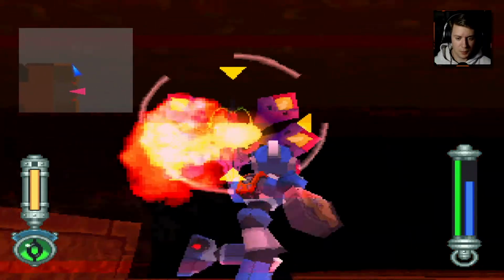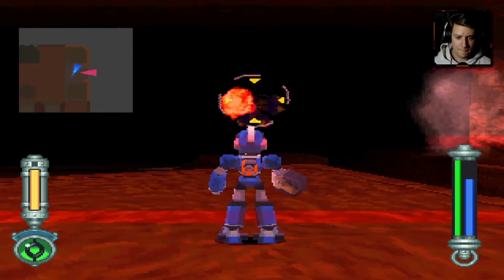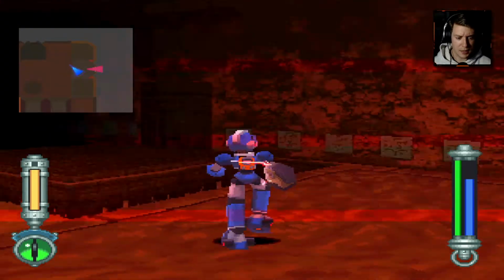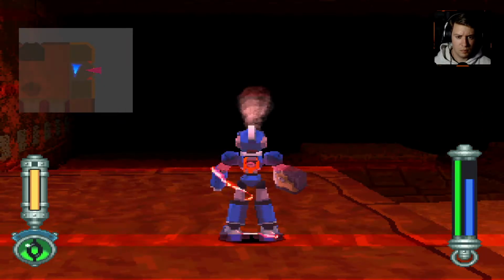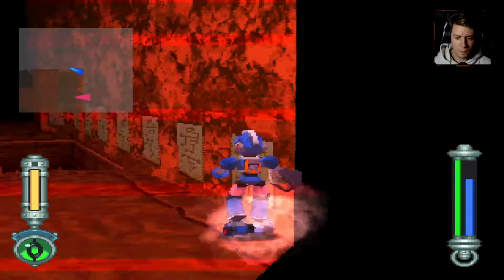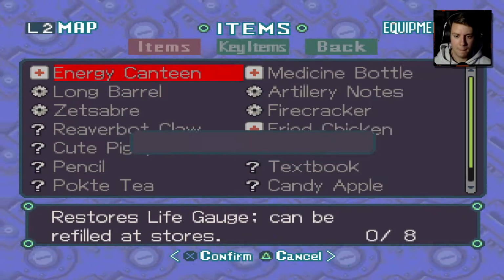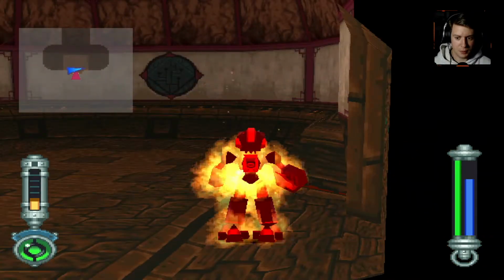If I get this to be a little closer. There we go. All of his goodies will fall within my grasp. Oh, what did he hit me with? Did it even hit me or did something else? Crap. That's honestly BS. Hope we get a few more enemies so we can get some health back up.